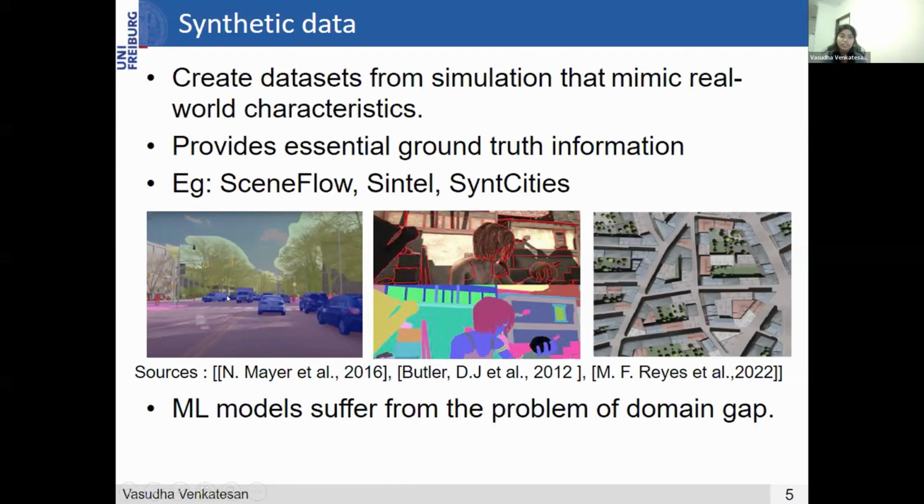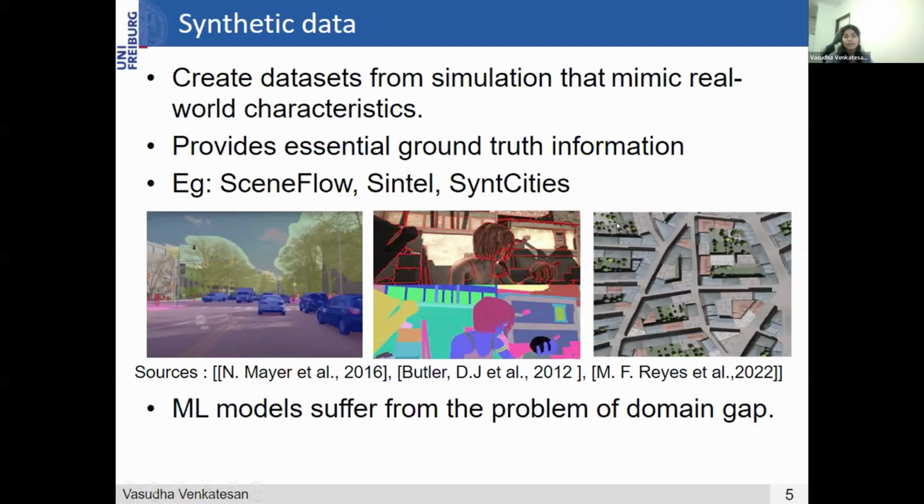SceneFlow was from University of Freiburg. They had 3 datasets. One was Driving, Optical flow, and Monkaa. All of them are used for training similar tasks such as optical flow or disparity networks. And Sintel is an open source dataset, but it's actually a movie which has lots of large objects moving in faster motion. So this was helpful to train optical flow networks, to detect fast moving objects.